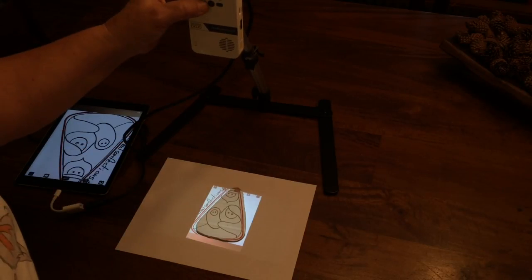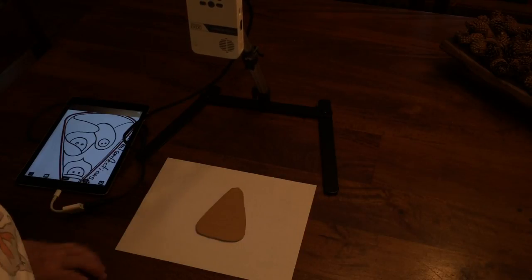Turn off is just like that, and we're done.